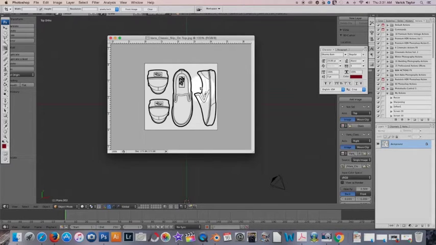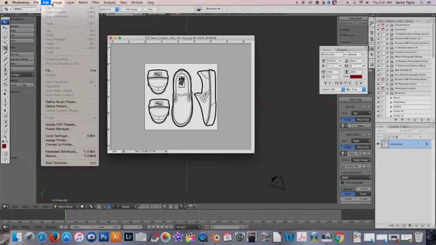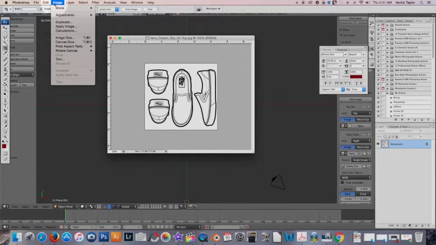And for the side view, we're going to have to go in and you're going to need to go to Image. You're going to probably need to rotate it. So I'm going to go to rotate canvas 90 degrees clockwise.